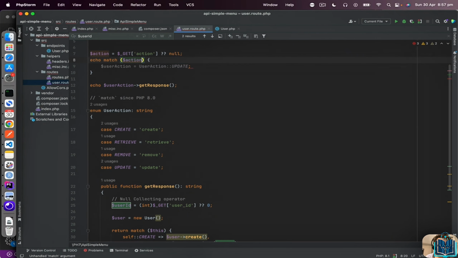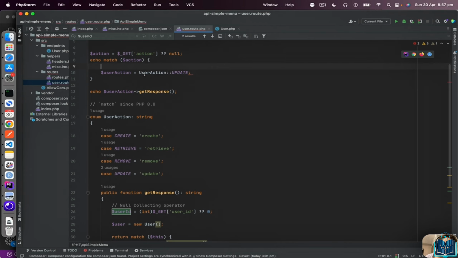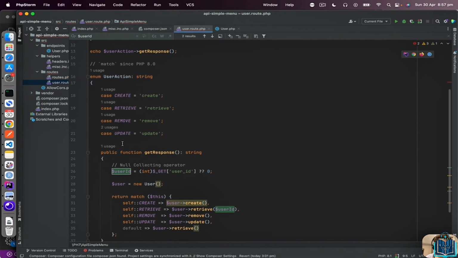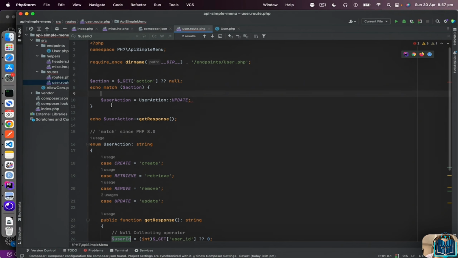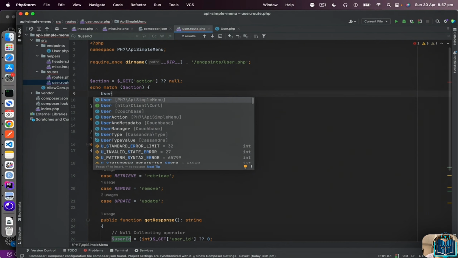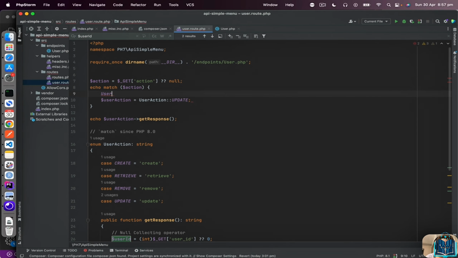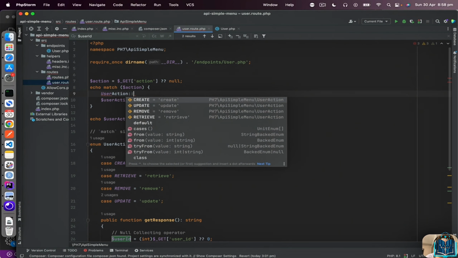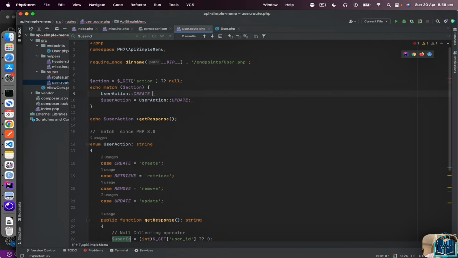And so you see now, instead of having an if else statement, I'm using a new match, because that will be just handier to do. So using match there. So again, match is available since PHP 8.0.